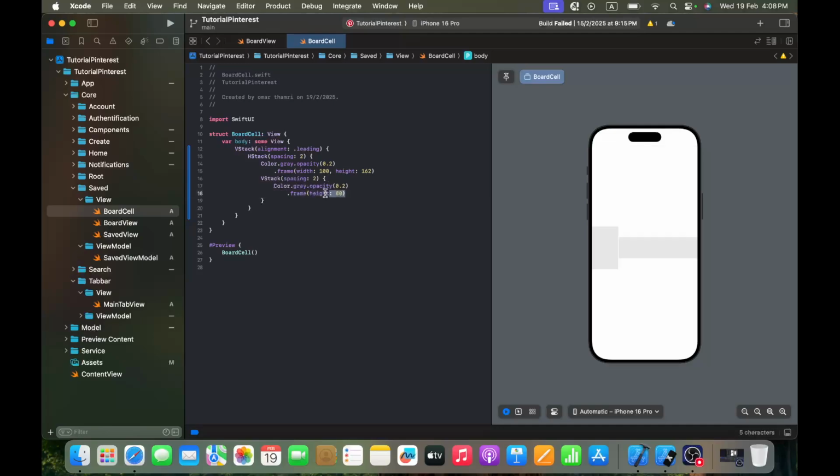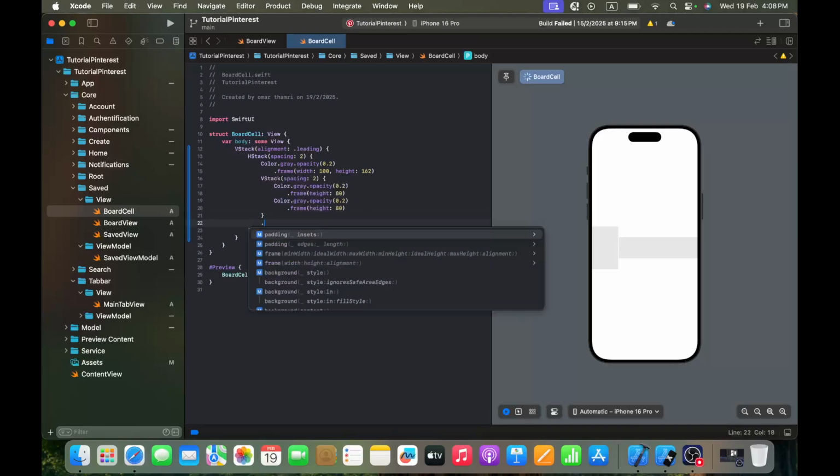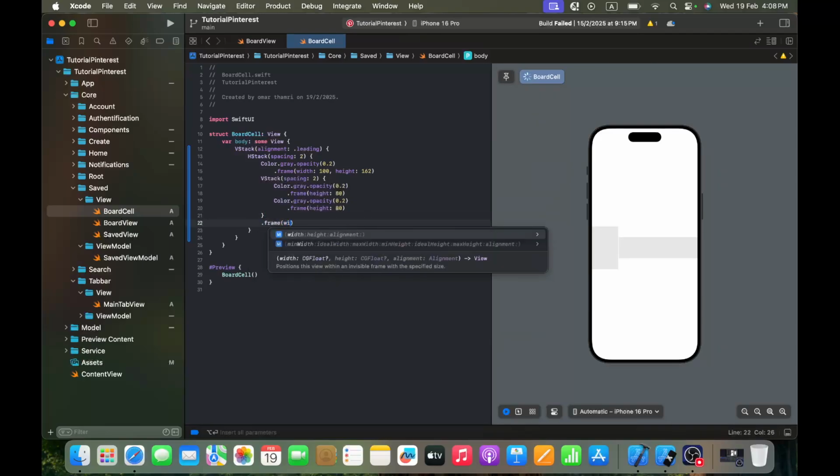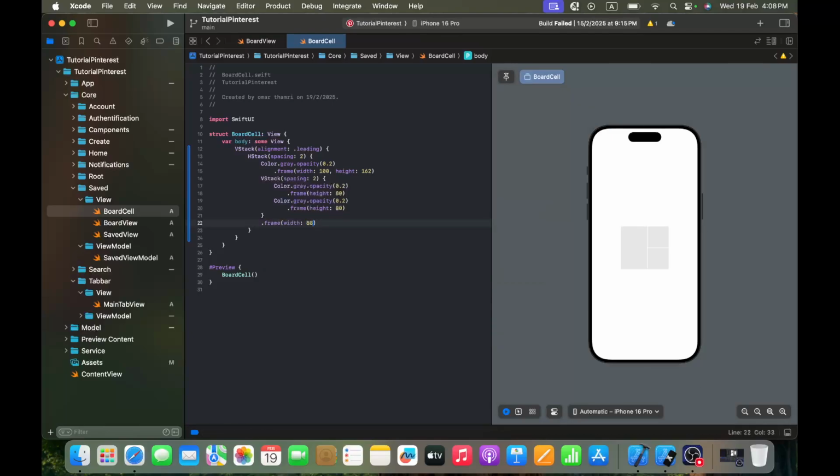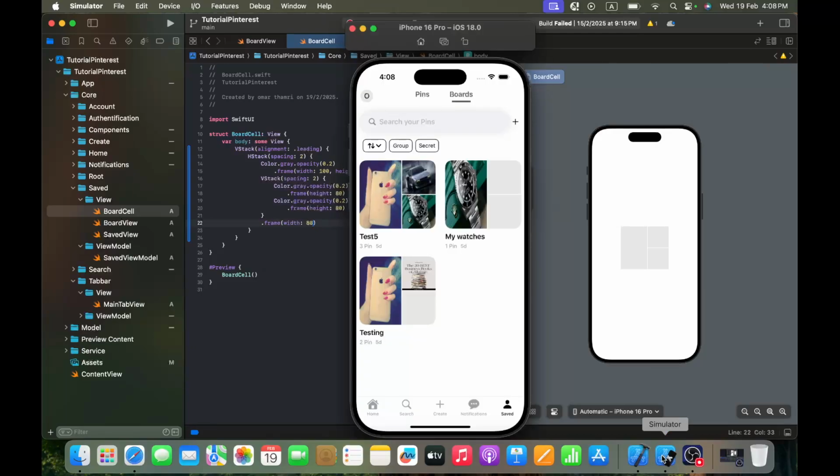And we are going to copy this and paste it a second time. Okay, and we will give this entire V stack a width of 80 also. Okay, perfect. Okay, so far it looks really beautiful.